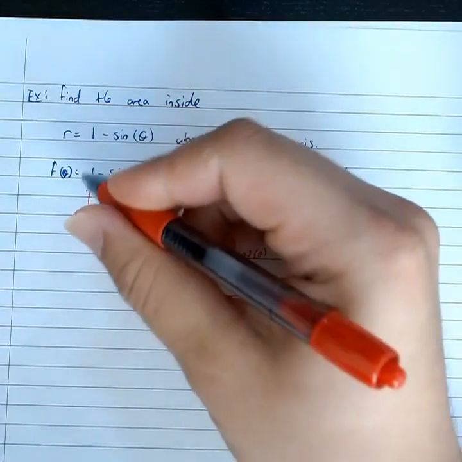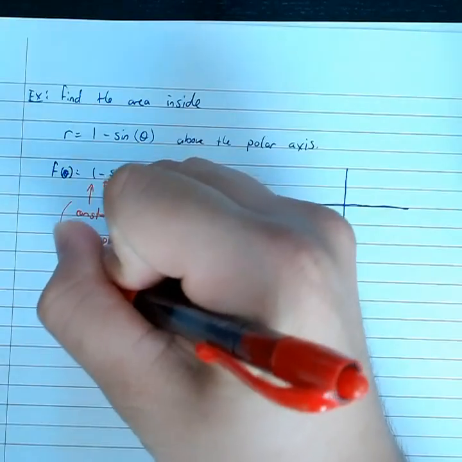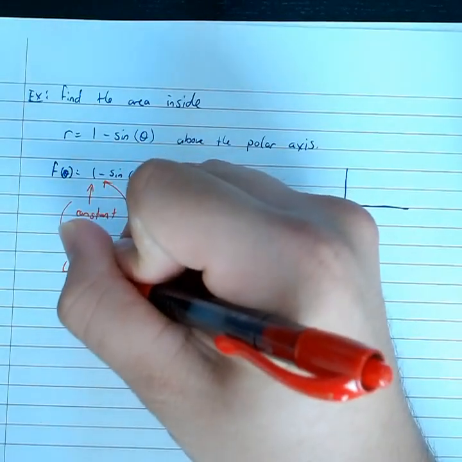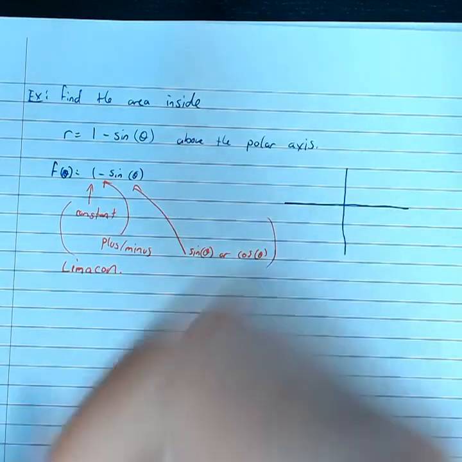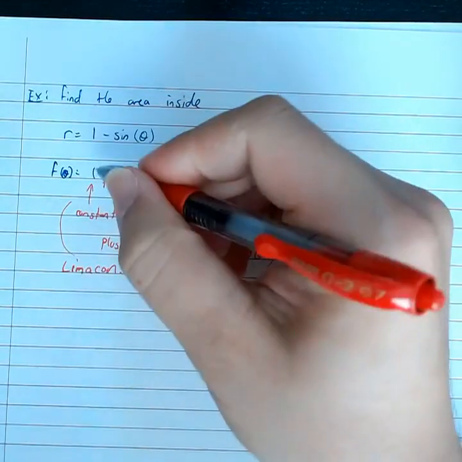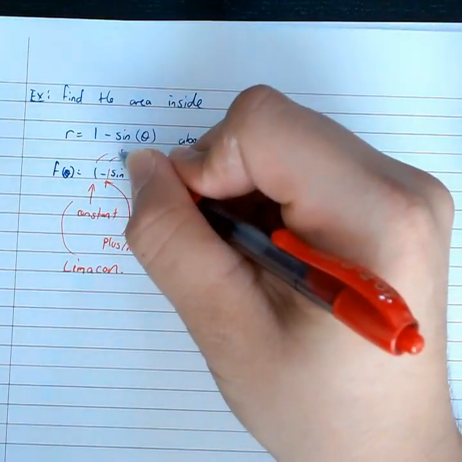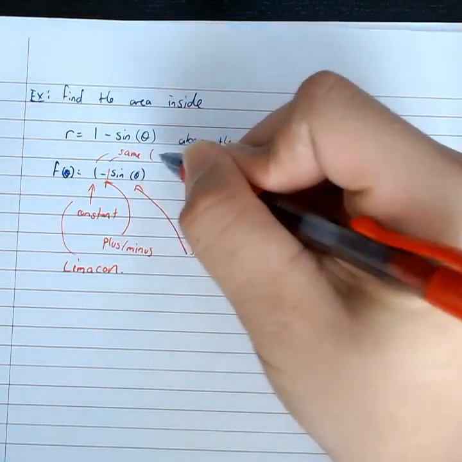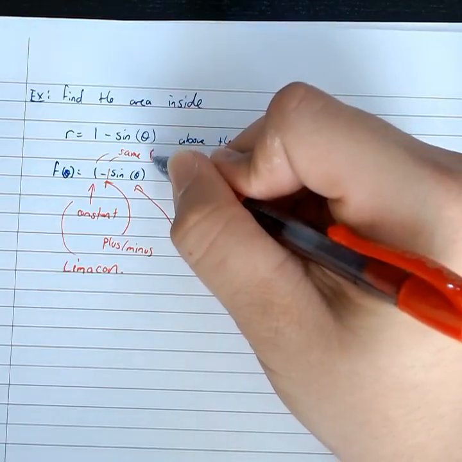So here, with all of this, you get a limaçon. And I think I'm spelling this correctly. And if these two numbers have the same coefficient, here this is like saying 1 sine of theta, because these are the same, you get a special case of your limaçon, and that's called a cardioid.